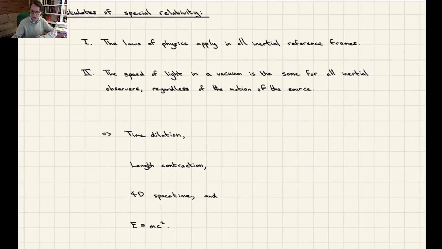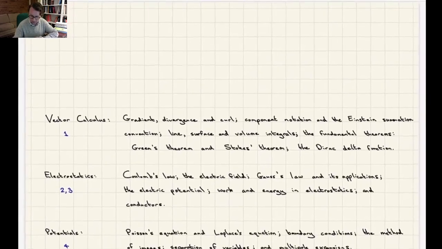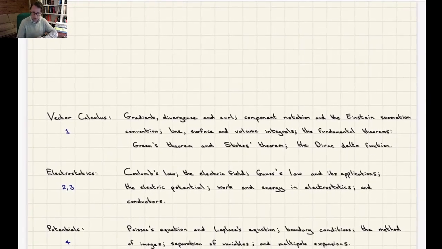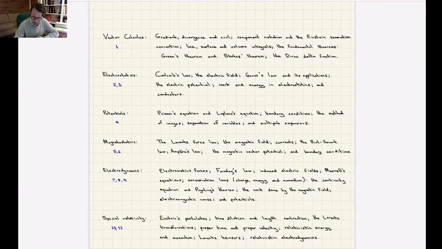So let me now talk you through a very rough overview of the course. You'll see before you a list of topics, and let me look at the broad topics first on the left-hand side. So you can see there are 6 large topics. Vector calculus, which will be a revision, which we'll study in the first week and maybe a little bit into the second week. Then we'll meet electrostatics, which will be our setting for playing with our knowledge of vector calculus. It will quickly become apparent to us, because of vector calculus, that it will be simpler sometimes to work with potentials, and then we'll have questions which arise immediately.